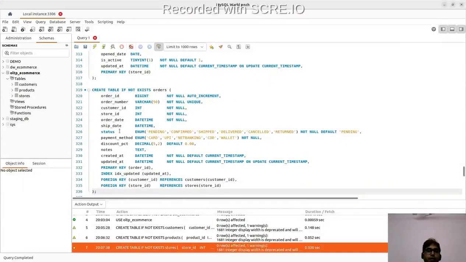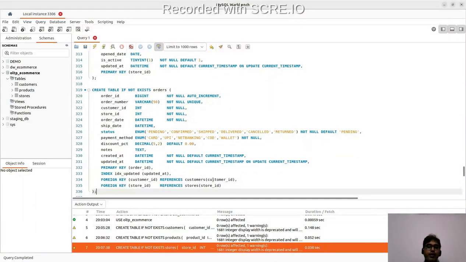Then payment method, by which payment method the customer has paid, discount percentage, any notes, when this transaction was created, when it was updated, if there is a change that needs to be reflected. Let's say for example it was pending, then it has become confirmed, so that is a change in the data. To know when it was updated, we have a timestamp.